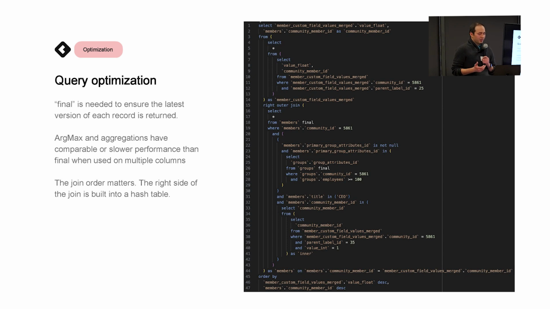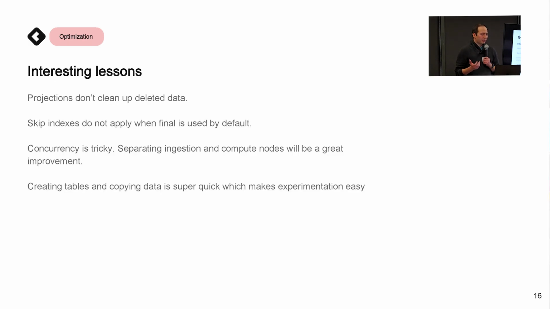The other fun part is the join order. So the way ClickHouse joins work is that the right side of the table is built into a hash table, which means that you want your right side to be small. So for this specific query, we expect a bunch of values to exist for every person, which means we have to put the filtered version of the people on the right side, which is a little bit non-trivial, but ends up being way faster.